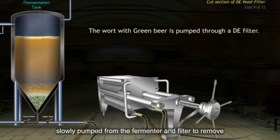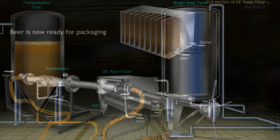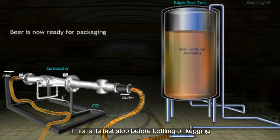The beer is then slowly pumped from the fermenter and filtered to remove any remaining solids. From the filter, the beer goes into another tank, called a bright beer tank. This is its last stop before bottling or kegging.